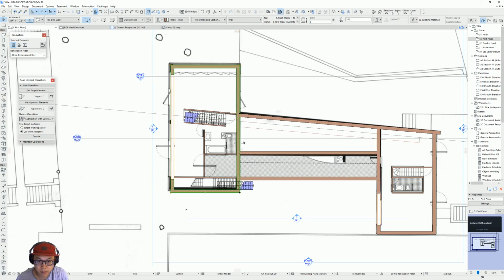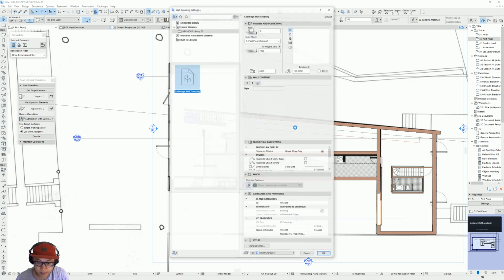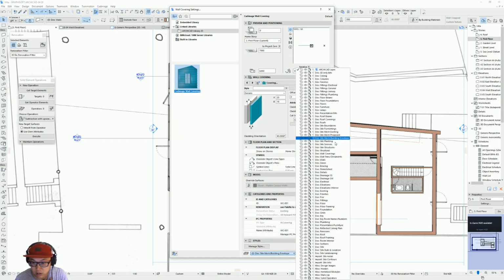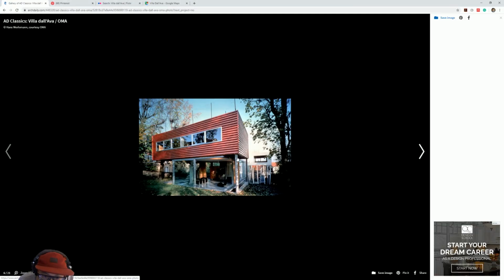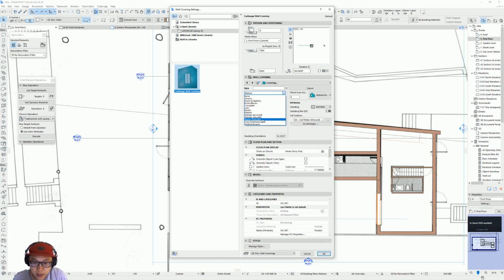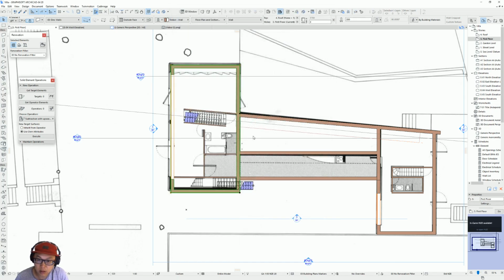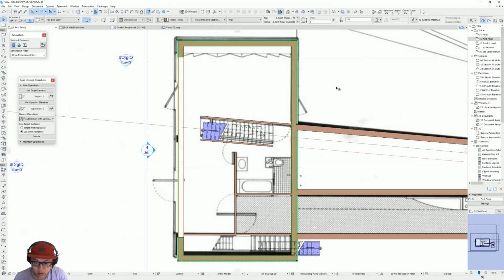This one. CAD image coloring, wall coloring. Make sure it's in the design and wall covering layers. That's corrugated. Yeah, more like ribbed. Let's see. Oh no, it's more like corrugated. Corrugated, it's gonna be horizontal. Let's see what it looks like.